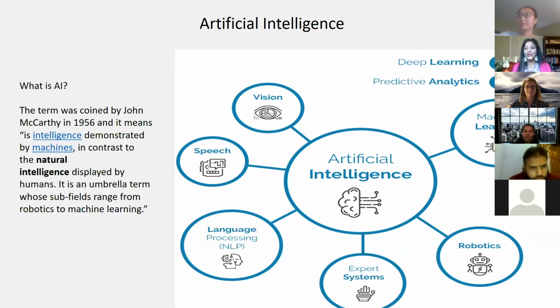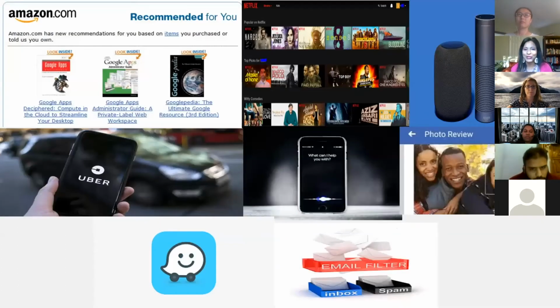And what people usually misidentify AI as is thinking about Hollywood images of walking, talking robots or humanoids. But AI is a very broad field, and there are multiple subdivisions under that, like vision, speech, language processing, and predictive analytics, etc. But the most common usage that we all know as consumers will be the Netflix and Amazon recommendations, tagging your friends and family on Facebook, or even voice bots like Siri and Google Home, Amazon Echo that you would be using.